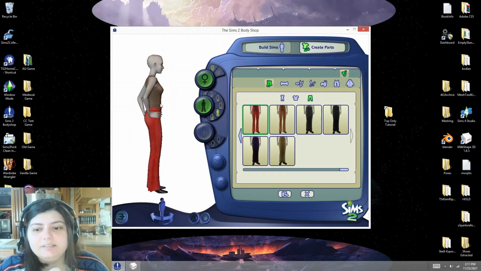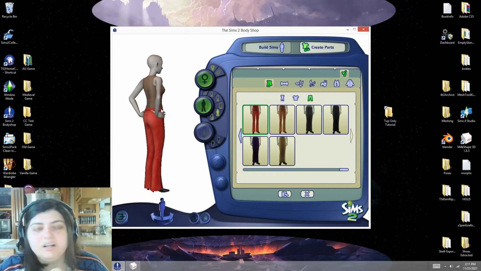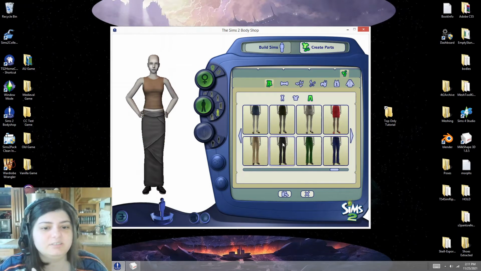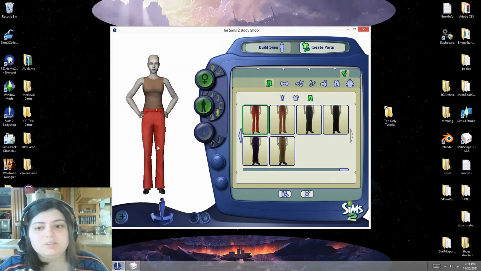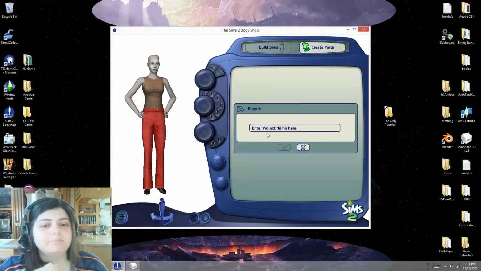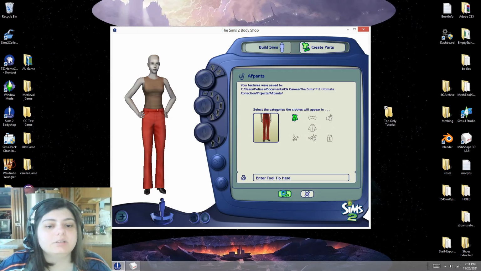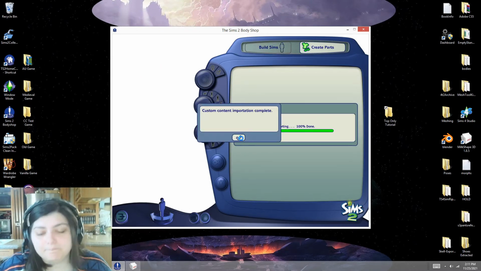I did one that has a little bit off the hip area, just because different bottoms have different widths on them. I'm just going to name it something. It doesn't have to be anything, I just have to remember what it's called. We're going to export it. I'm going to import it back in because I'm going to need it.